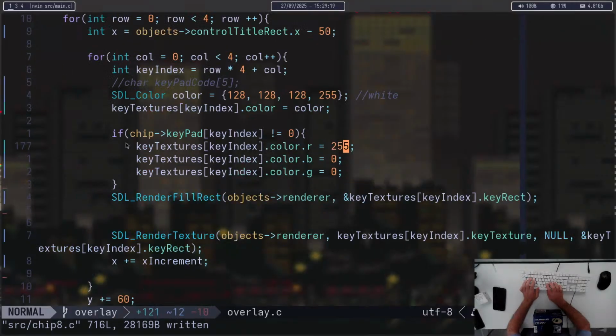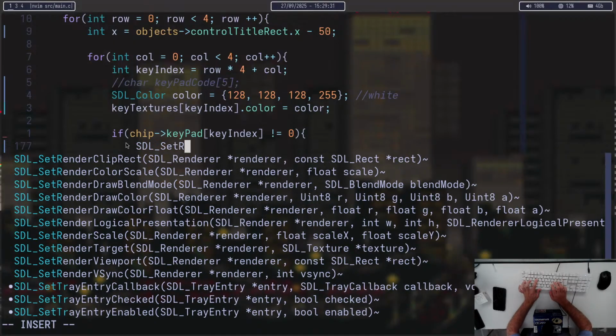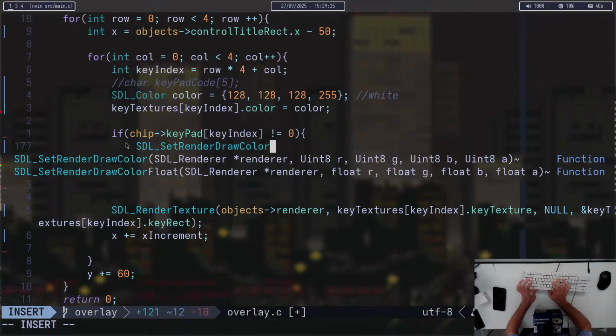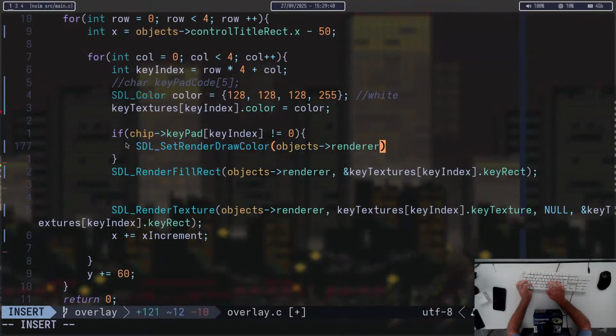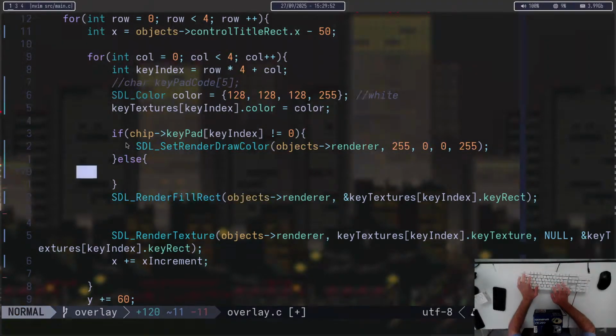Oh yeah, because I'm not using the color thing, right? Render fill rect. Oh yeah, because I do have to set the color to that. My bad. SDL set render draw color. And this would be 255 0 0 255, else.